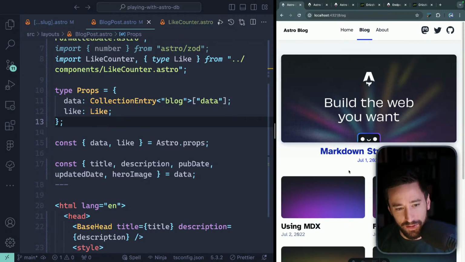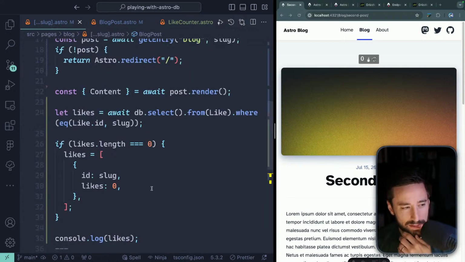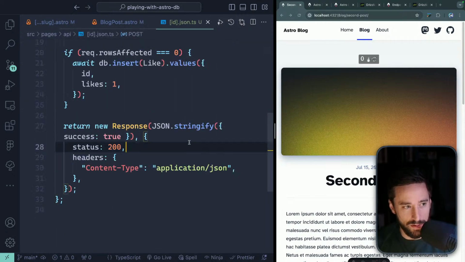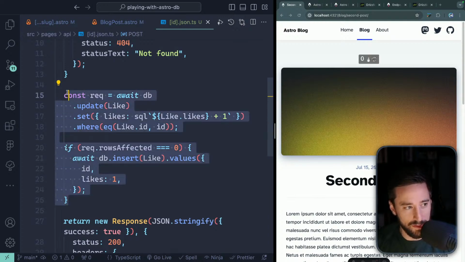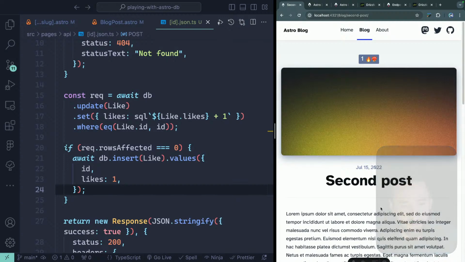But now what we've done, I mean, this is kind of cool though, right? You come inside here. This has 0. There's got to be a better way to do this. Anyhow, you've got 0. But there's nothing in the database for this second post at all. So when we hit this endpoint, it realizes there's nothing affected, so there's no rows, so then it inserts it. And again, there's probably a way to do this in SQL or something, but I don't know enough. But then it adds it. So now this is added to the database, and if I refresh, it stays. And of course, your like stays forever too, because likes are forever.